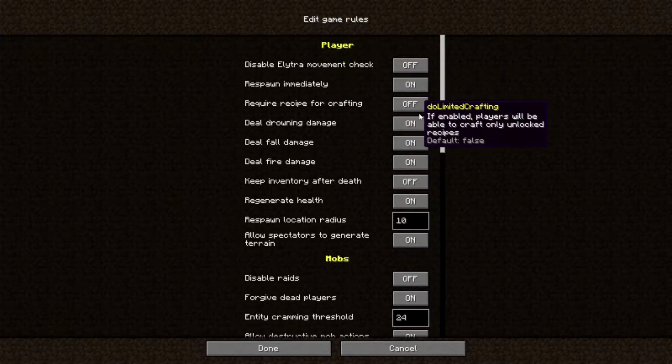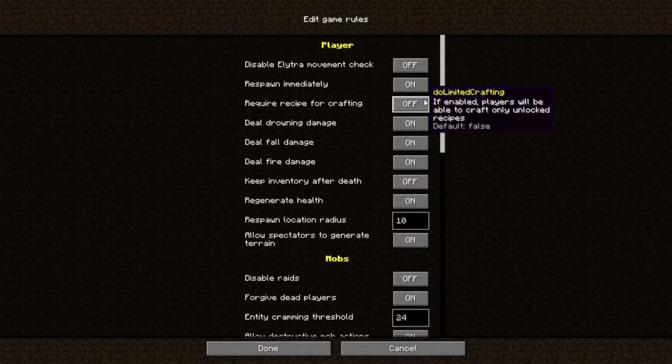Respawn immediately, turn that on or off depending on preference. Require recipe for crafting. If enabled, players will be locked to certain recipes. If your map's going to require different recipes and unlocking things, turn that on. If not, keep it off.